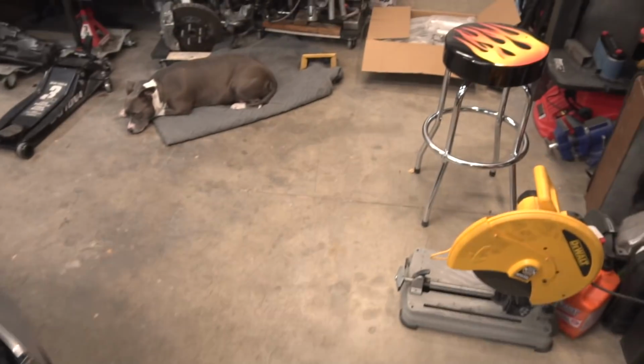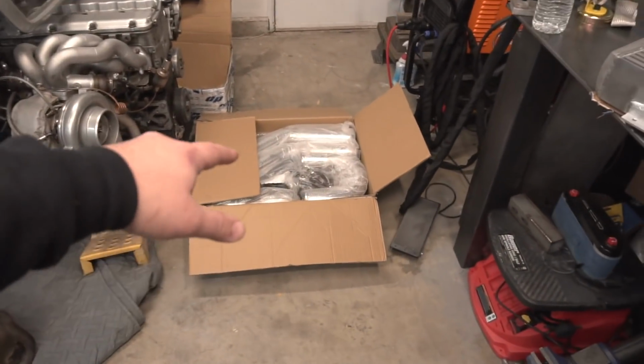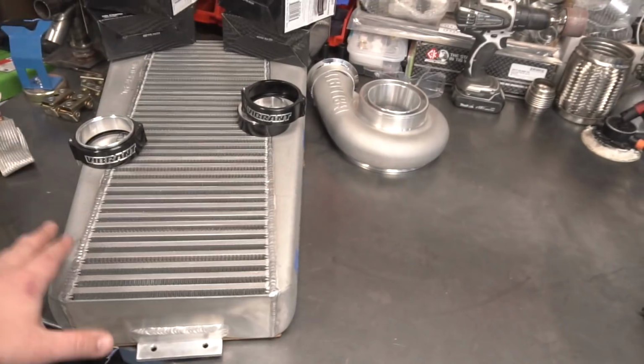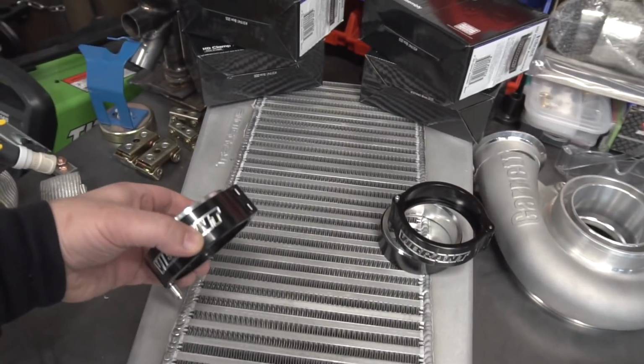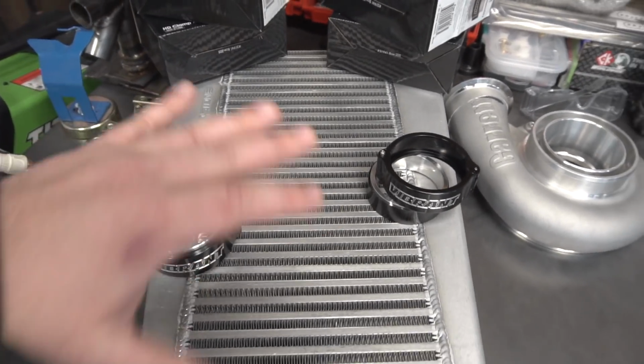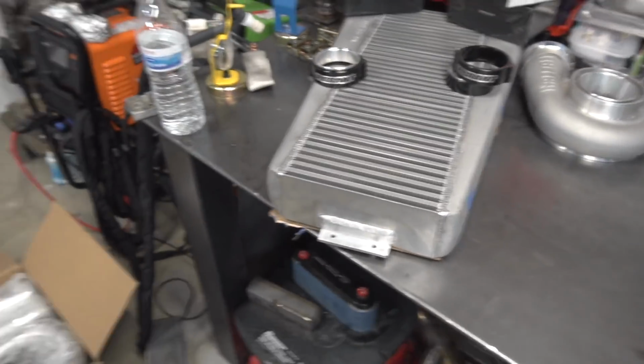We also picked up a couple of these universal sets of intercooler piping. We're going to be cutting and making our own intercooler piping system for the Rs3, utilizing also the Vibrant clamps, the HD clamps. So eliminating silicone couplers from this build.